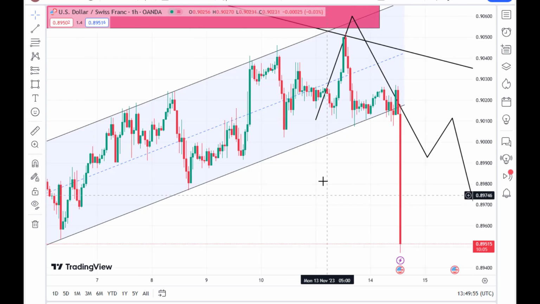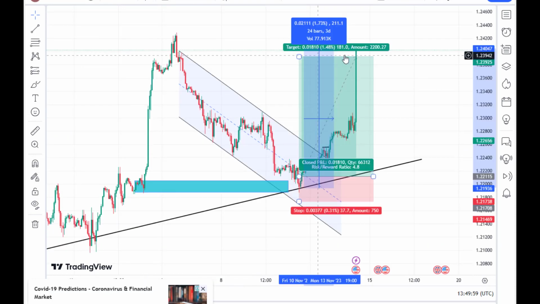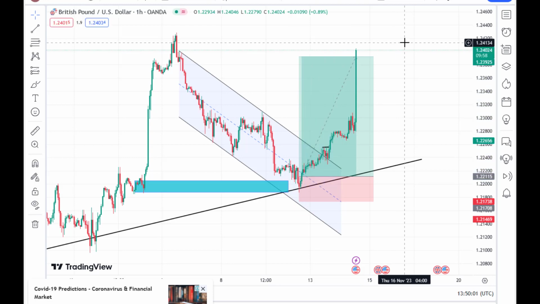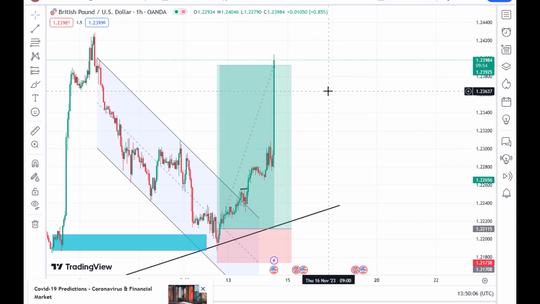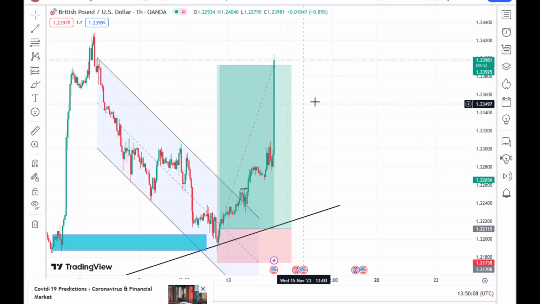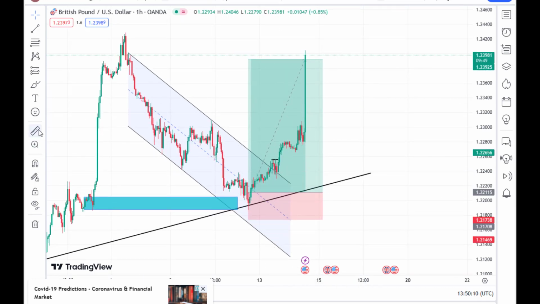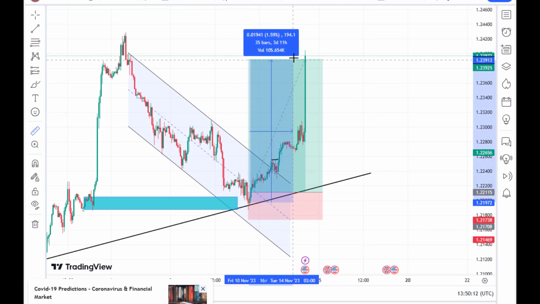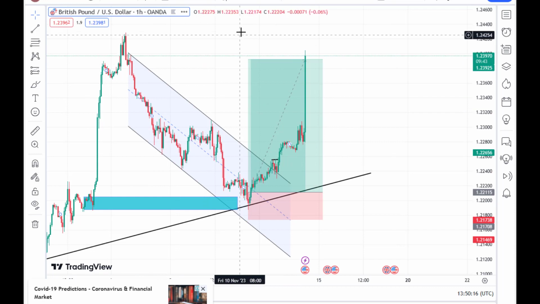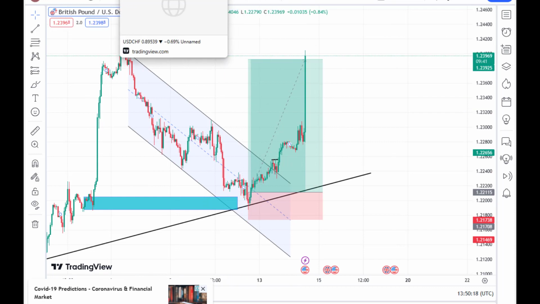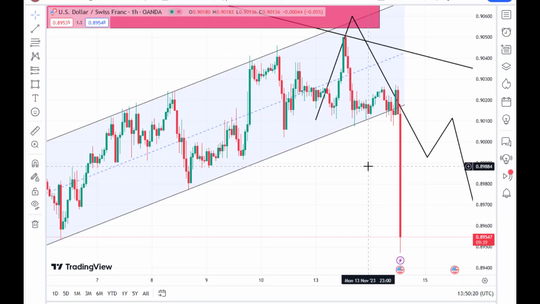This is it, guys. We just got a very big move on forex GBP/USD and USD/CHF. This is the strategy on which to forecast hundreds of pips into the future. This is a 200 pips move from the beginning of the week, and then we have 211 pips here, and then we have about 60 pips on US dollar Swiss franc, and then we have a few pips hit on gold.